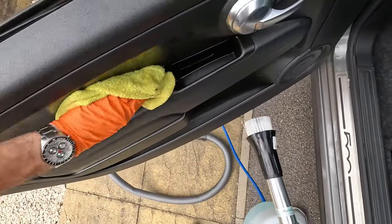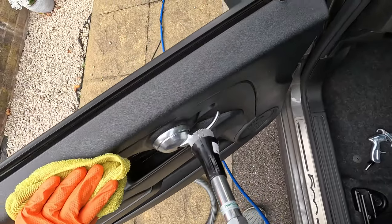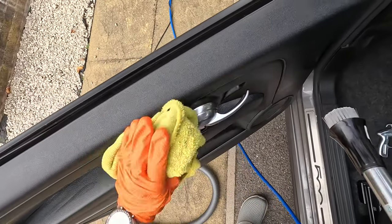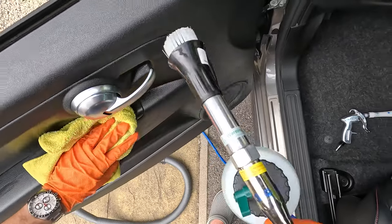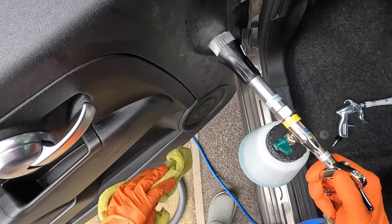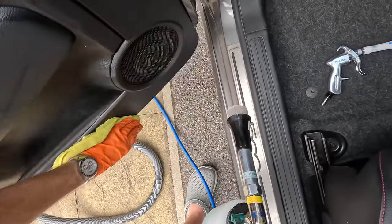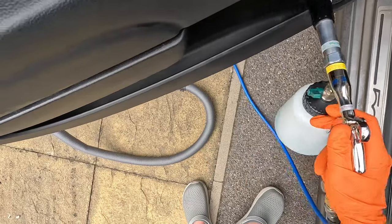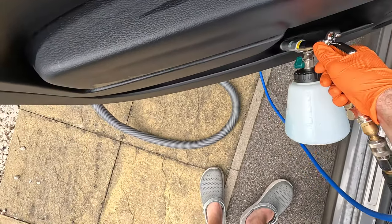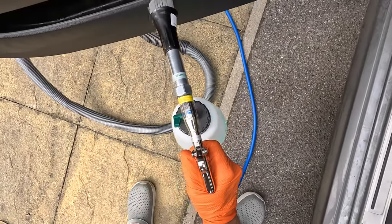I also need to thank Dave from Epic Detailing for letting me use his unit to film some of the bits here — the weather's been awful, so thank you Dave. It also gave me the opportunity to do those side-by-side comparisons with the blue Hyundai compressor. For anyone watching, this review is from a detailer's perspective, so if you've got any questions I don't cover here, ask me and I'm happy to look into them.